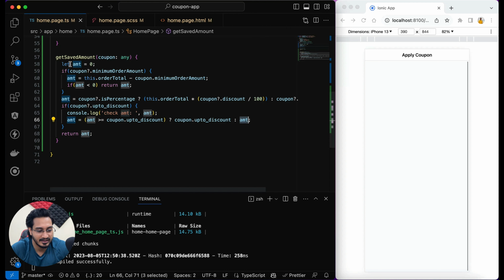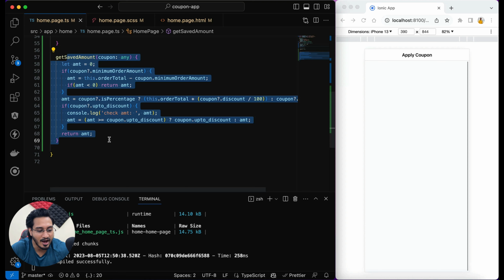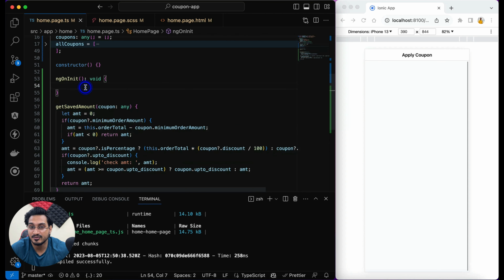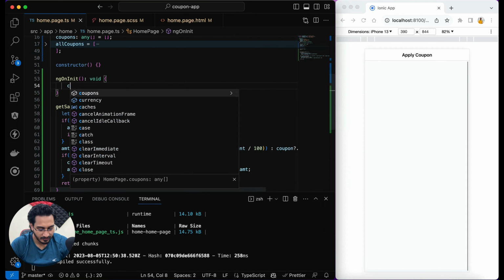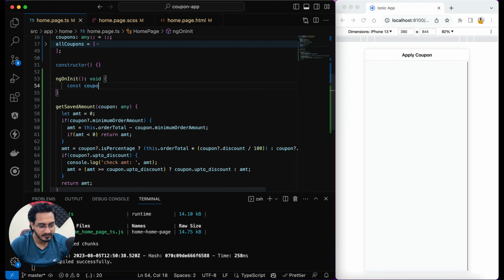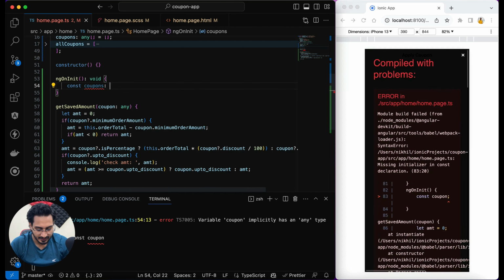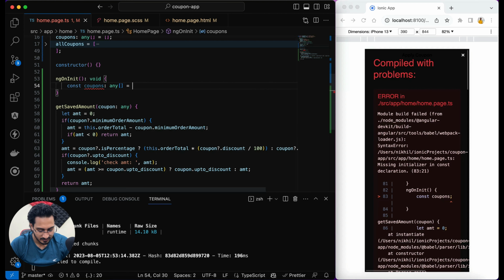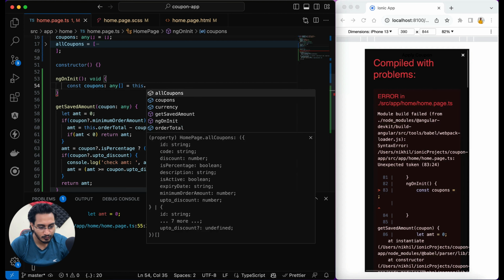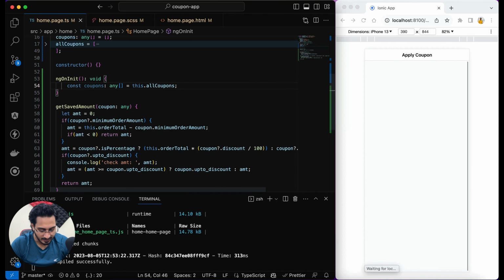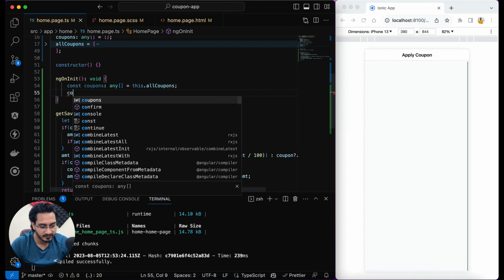So this is the function that I have prepared, and now in our ngOnInit, I'm going to use that. So let me create a constant called coupons here of type any array, which will be set initially to this.allCoupons. Okay, and I'm going to map these coupons here.